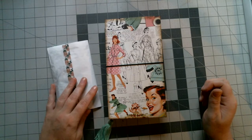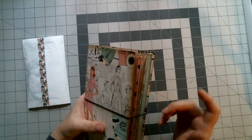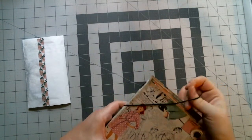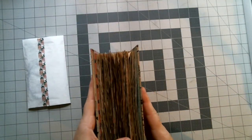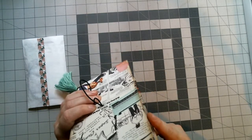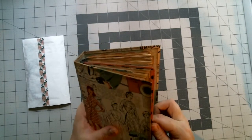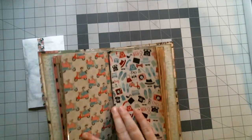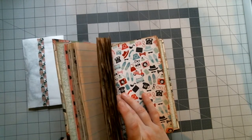This was a special order for a lady who was wondering if I could do the chip dory but in junk journal style — at least with the papers. So I went ahead and did that. This one's got three notebooks, two folders, and I did do a laminated dashboard, which is typically not in junk journals, but I figured because it's in the traveler's notebook style that I would go ahead and do that anyway.